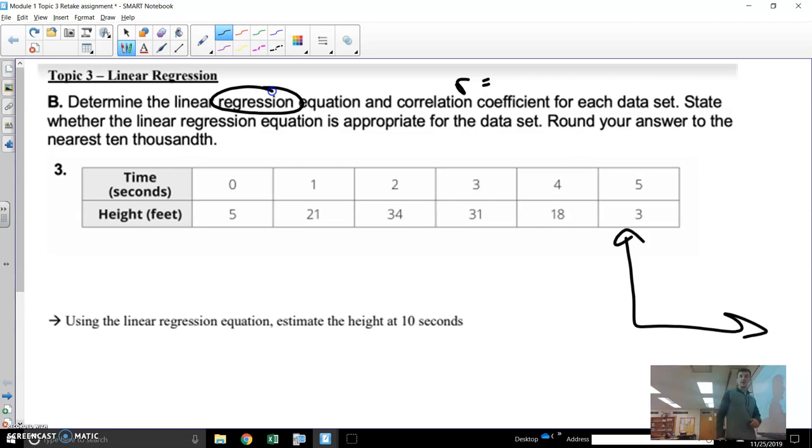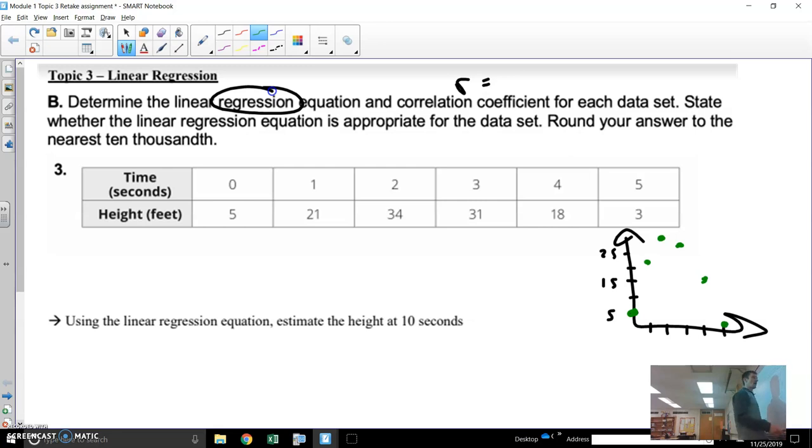We're given some data points, and let's just estimate some basic points here. Let's say 1, 2, 3, 4, 5, and let's say 5, 10, 15, 20, 25. Just as a quick estimate. So 0, 5 would be here. We have the point 1, 21, that'd be somewhere here. And then we have 2 making 34, so that's way up here somewhere. And then 3 came down a little bit to 31. And then 4 made 18, maybe somewhere right here. And then 5 makes 3.